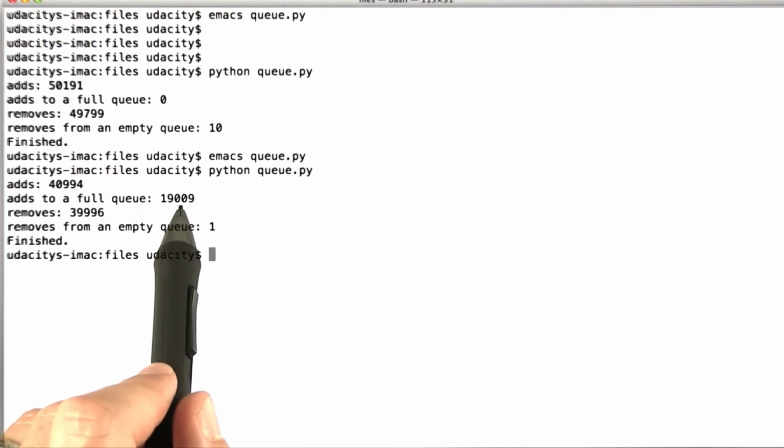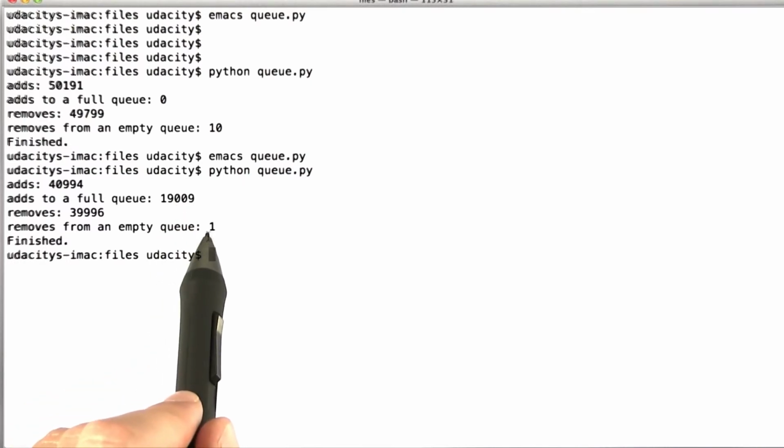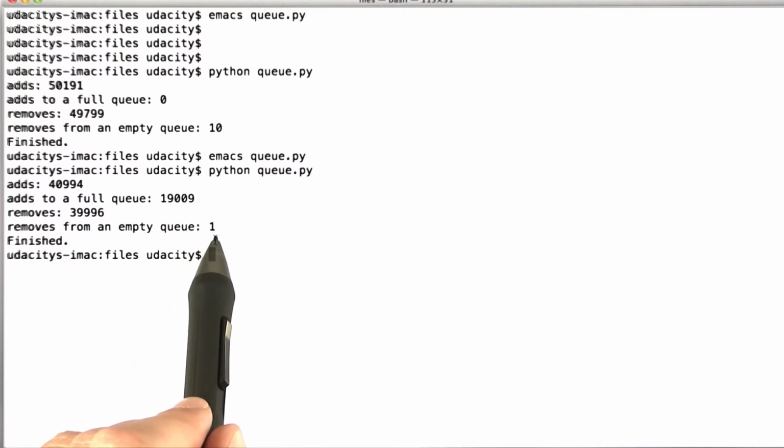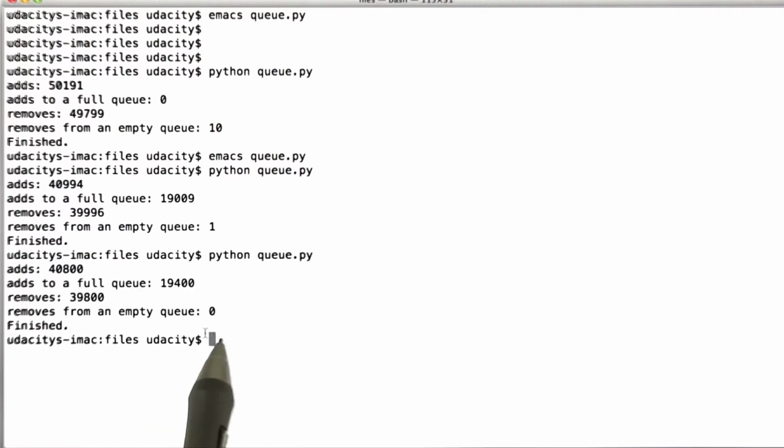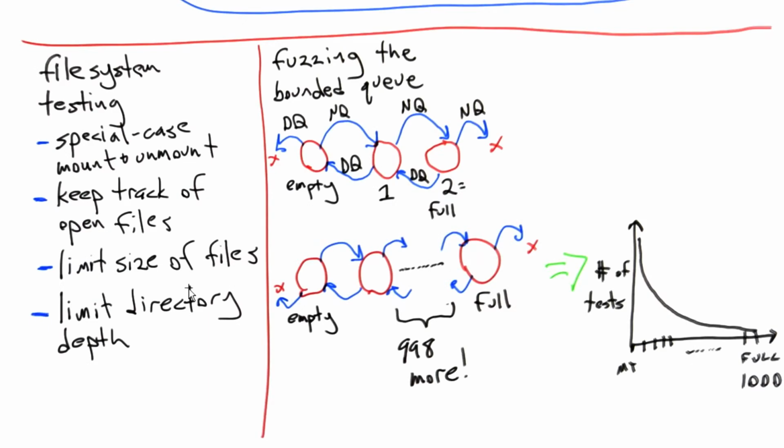So this time, we attempted to add elements to a full queue a large number of times, but this time we seem to have not particularly well tested the case of removing from an empty queue. And let's run it a couple more times and see what happens. Yeah, see, this time we didn't remove from an empty queue any time. So we biased the probabilities too far towards adding. And what's going to happen in any kind of a random walk is, as long as the probabilities are respectably balanced, it's going to take a long time to get somewhere unless we unbalance the probabilities significantly, like we did with this 60-40 distribution.